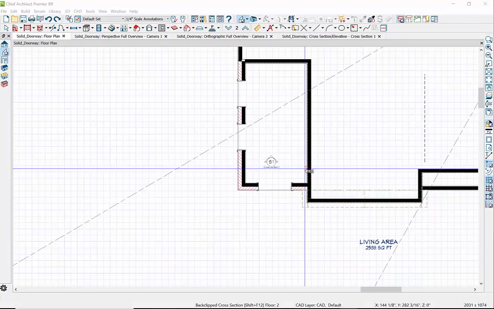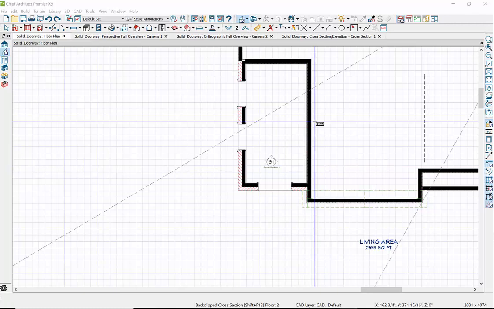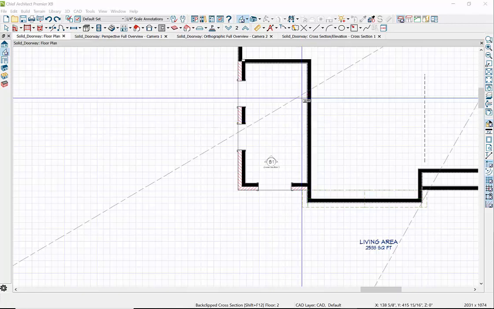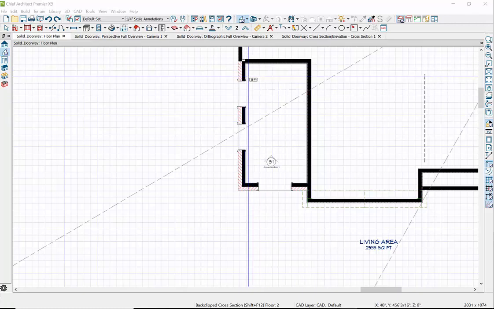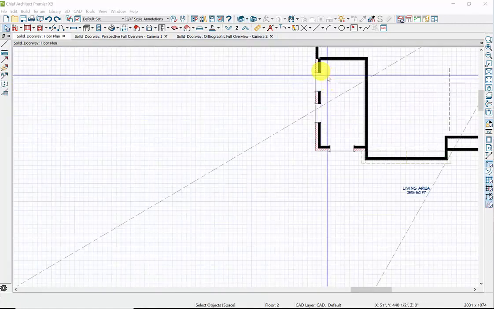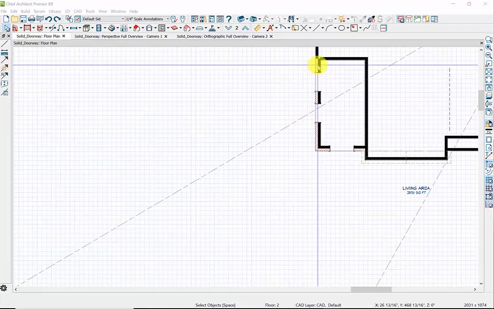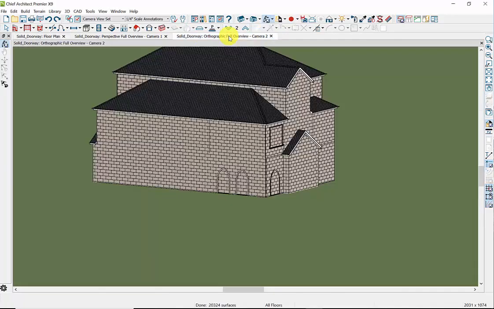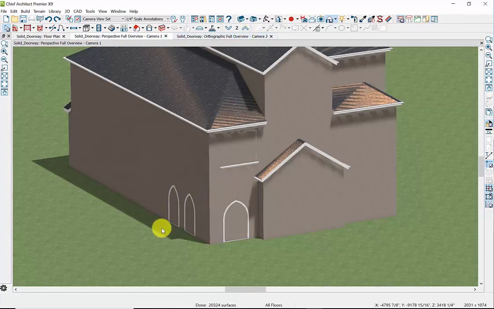Hello, here's the situation. On the Chief Architect Forum, a Chief user, Chad, sent in a file that he had some issues with. He was trying to use a thin and thick wall, get them aligned, and get them to look the same. His idea is to increase the stucco width to create the depth, but when you do that, Chief fills that in, in perspective and the orthographic view, and that is not the result that you would like. So how do you take care of that?